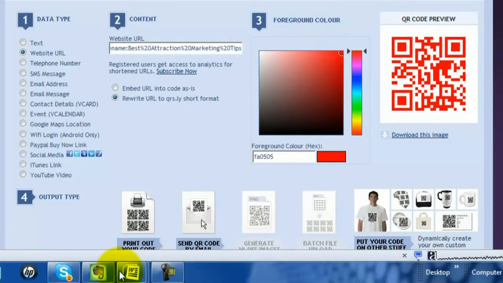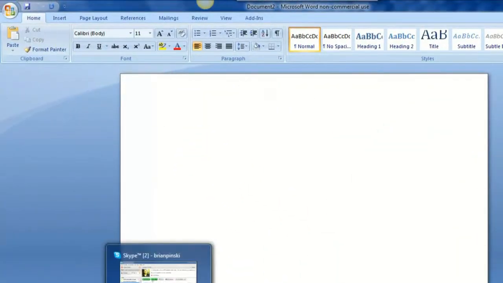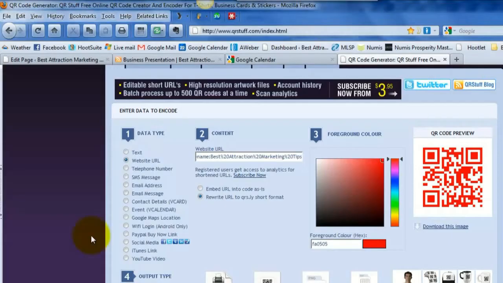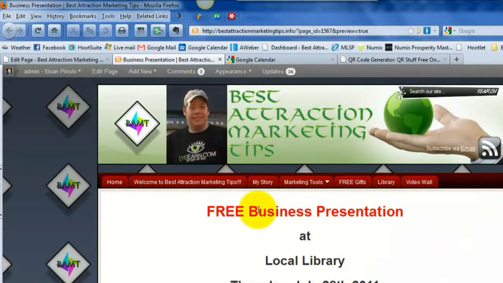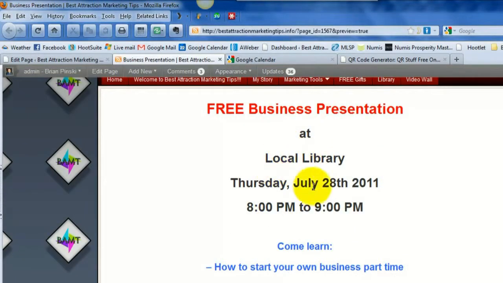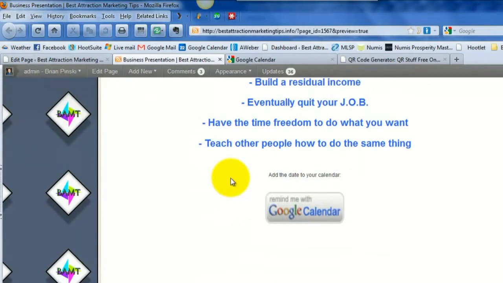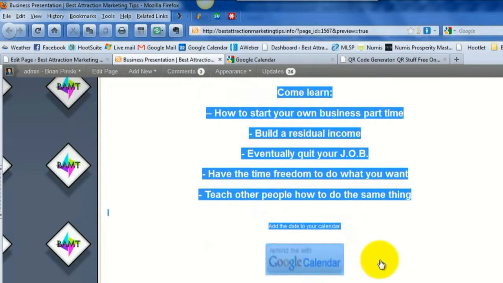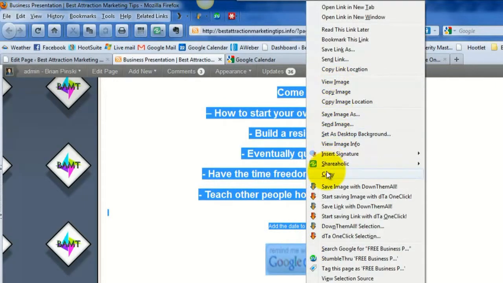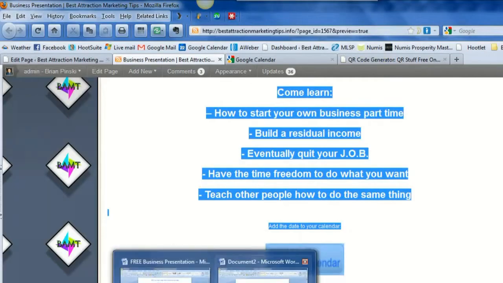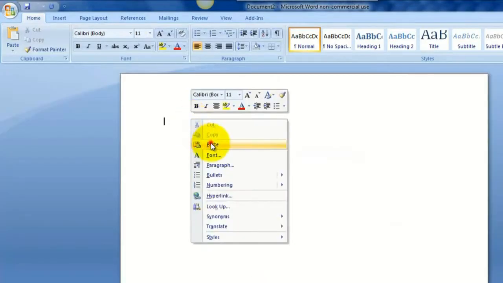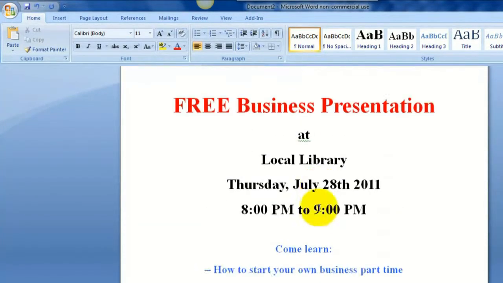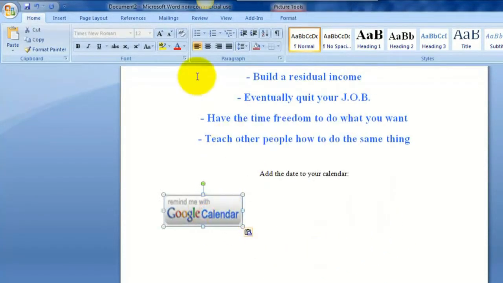So we did that. Now I'm going to go over to a Word document I opened up. A quick way: I had already made up a website with my little presentation, so I can now copy that same information and throw it into the Word document. Basically you just want to highlight it, right click, copy, go back into your Word document and paste it. For some reason it moves this over to the left, but you just want to move that, center it.